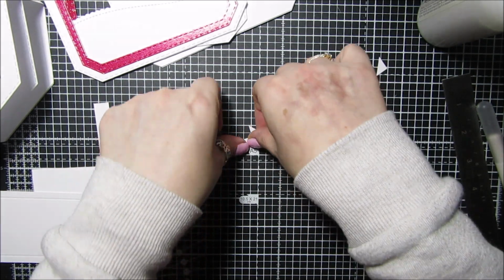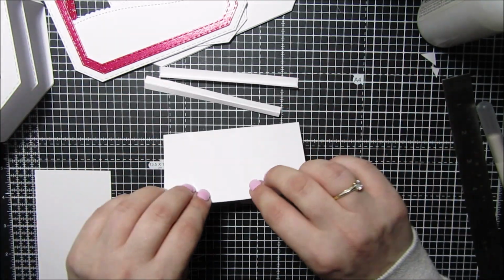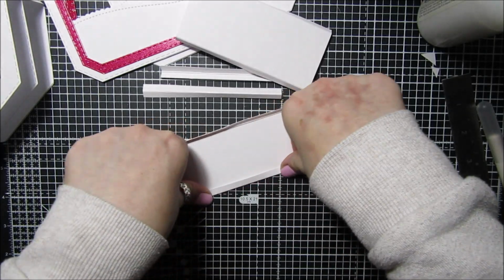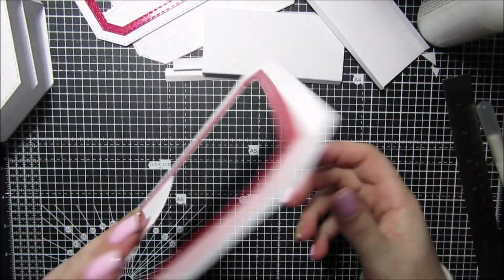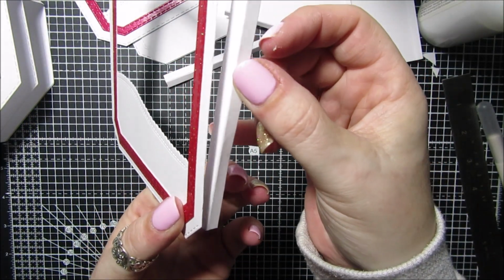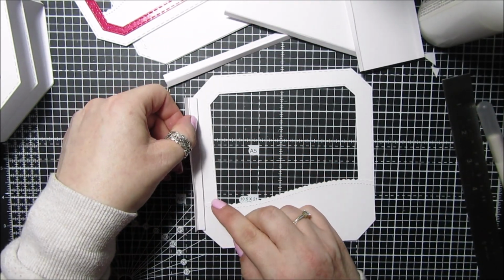So we need to fold these in the middle on the score lines. And then we need to fold the little score lines on both of these. Okay, so we'll take the bit that's going to be the middle panel, turn it over, and then, hang on, turn it back the right way, because this is just going to get stuck onto there to create this little kind of flap. Okay, so just turn it over and we're going to stick it straight down there.